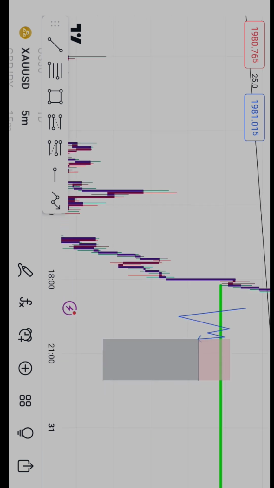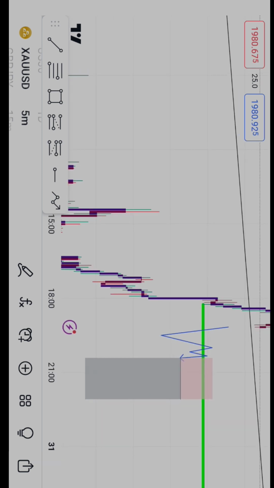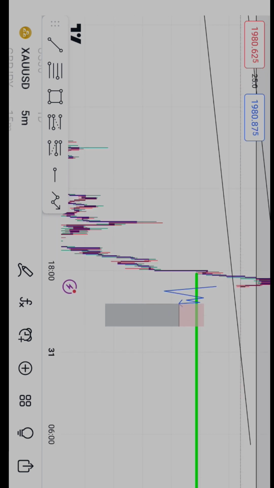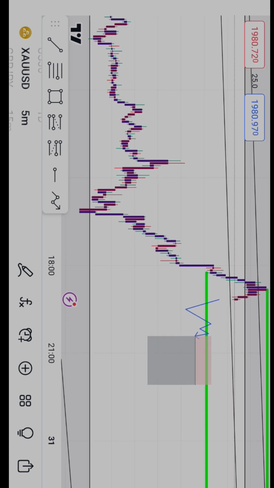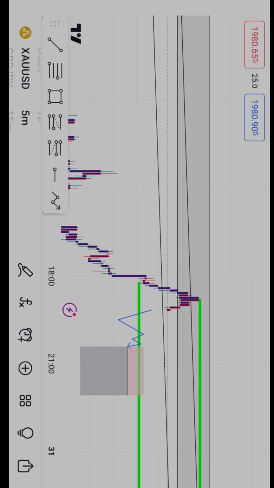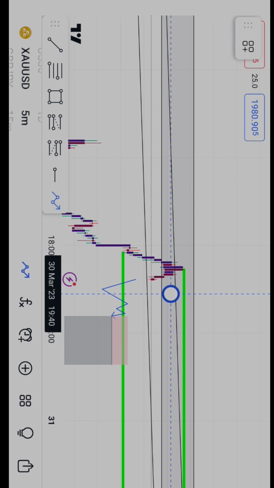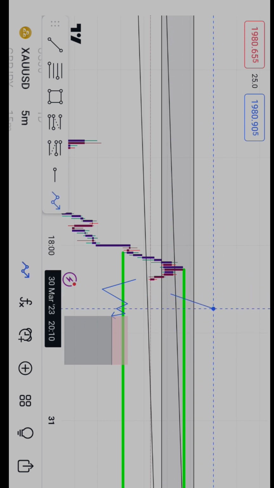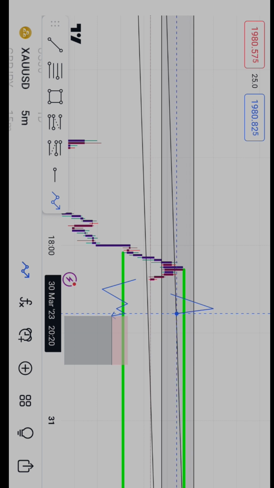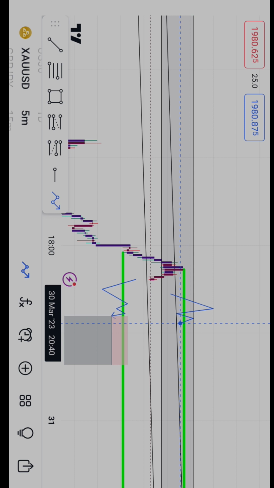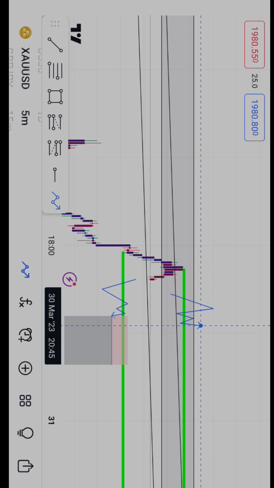It's not exactly 1 to 3, but this is how I would enter this trade. This is exactly how I would enter this trade, as well as when it would go to the upside. Break, come into the zone, play around that zone, then give me an upward signal.